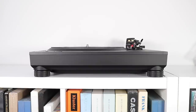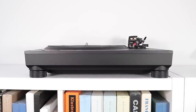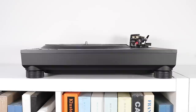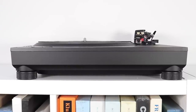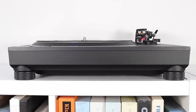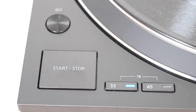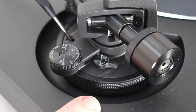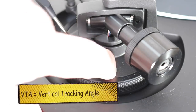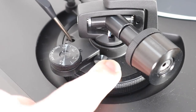Welcome to the closer look section for the Technics SL 1500C upgrade kit from the Funk Firm. In front of you here you're looking at a stock, out-of-the-box 1500C. This was released this year to a general chorus of approval. It's an easy-to-set-up direct drive design using a coreless motor and features quality speed management components within. The chassis is pretty solid and damped, with a curvaceous tonearm with a removable SME-type headshell that uses the company's traditional manufacturing techniques. What impressed me most about the tonearm was the VTA adjustment option and how easy it is to use for the price.